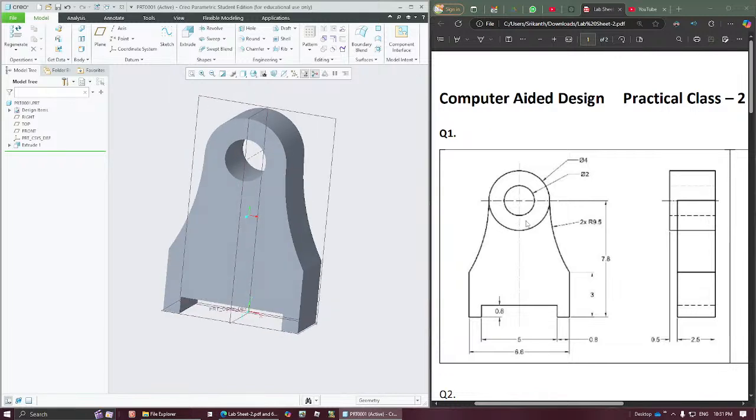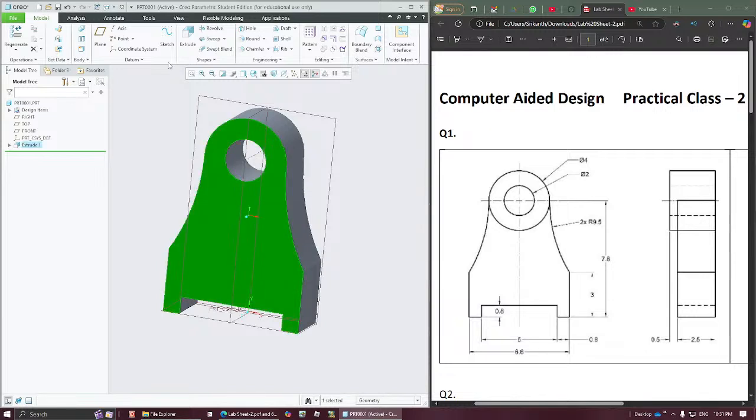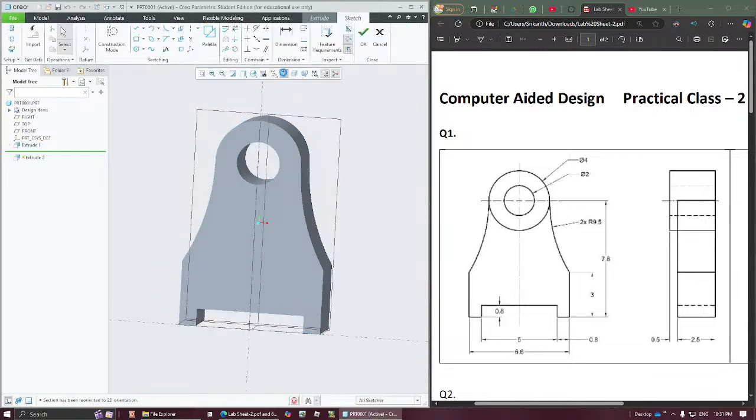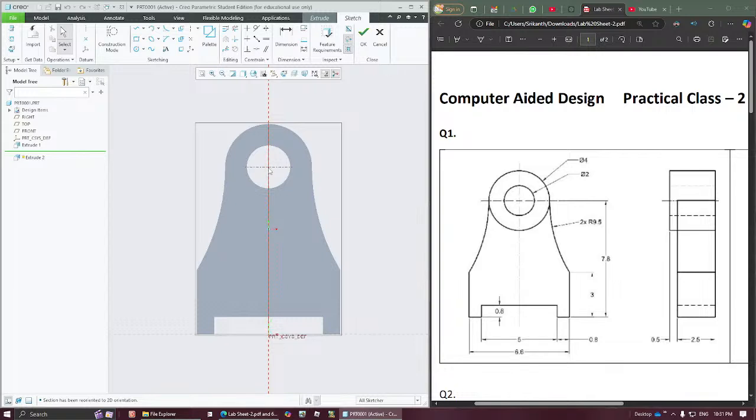Now that we have the base, you can see that there is a circular extrusion which is protruding from there, which is coming an extra 0.5 ahead of that. So I'll just choose this surface, go for another extrude, click on the normal, and I need this circle as a reference. Okay, so to get the reference, I'll just have to click on this.